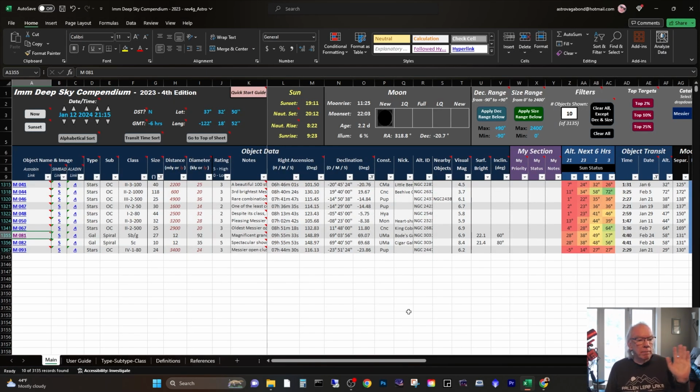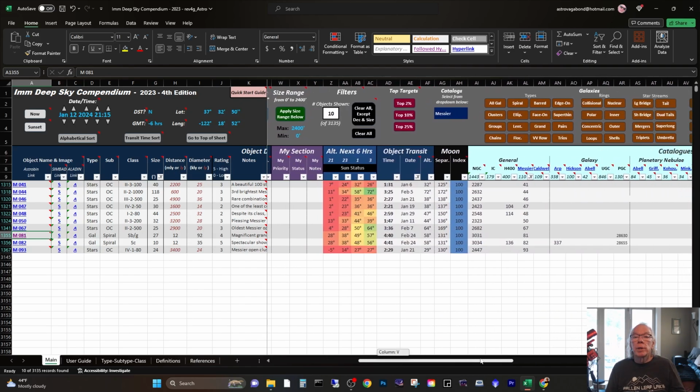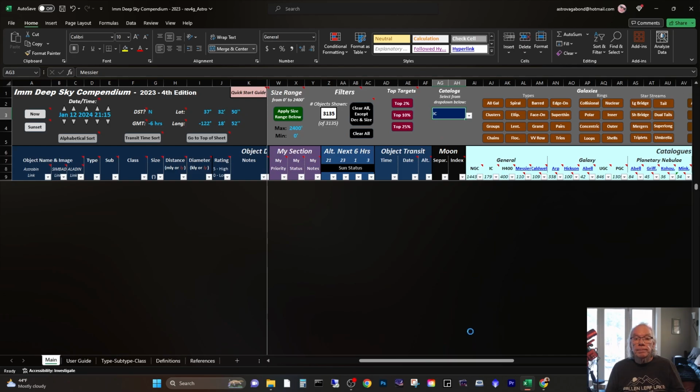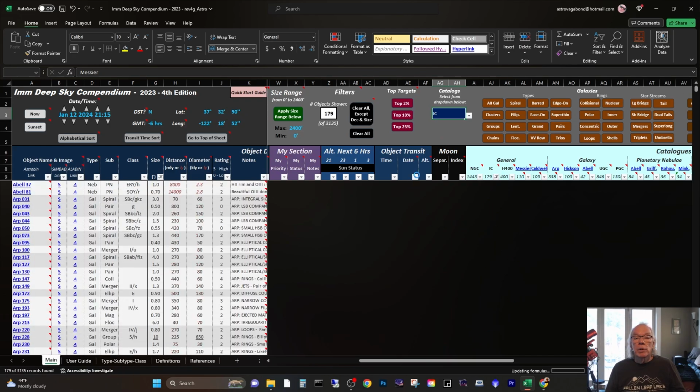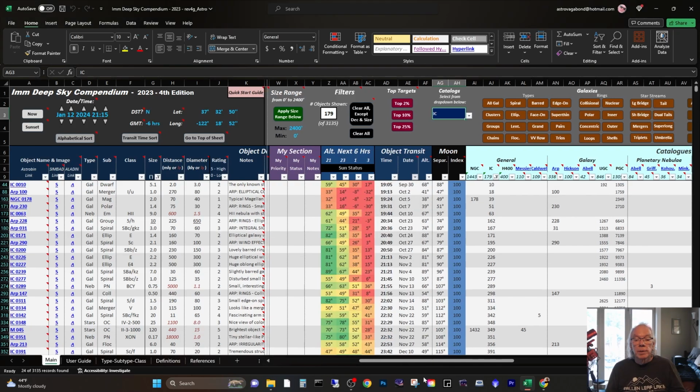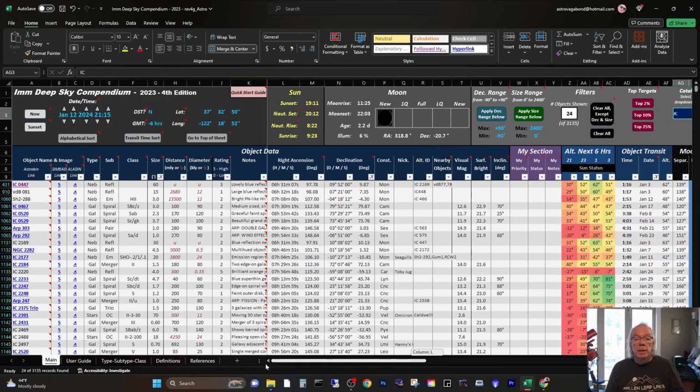So there's a lot of different ways to filter, and you'll see that for January and February he's showing 10 objects. If we come over here and change the catalog to maybe IC, and then again I have to go in and change this, and maybe there's another way. Again, I've just started to use this, but this is already tremendous value.